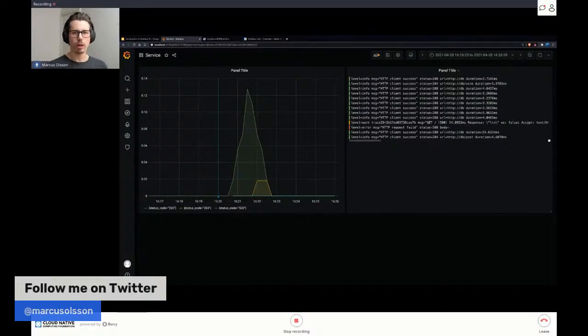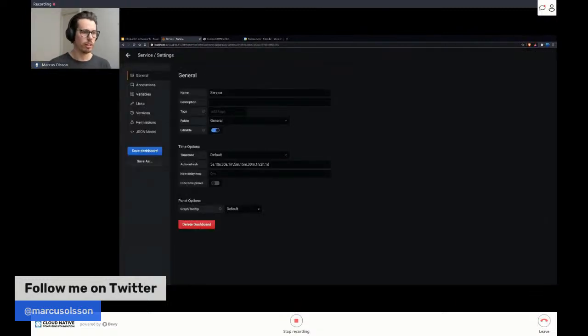What I mentioned before is that we can bring in these annotations from an external data source. So I want to see if I can use the logs from Loki to annotate my data. To add an annotation query, as opposed to what I did right here, I go to this cog icon up here, and I click Dashboard Settings. Here I have a ton of settings that I can change for the entire dashboard. In this case, I'm interested in the tab right here called Annotations.